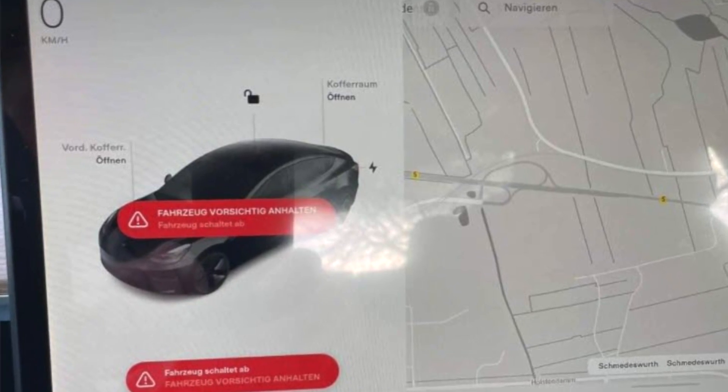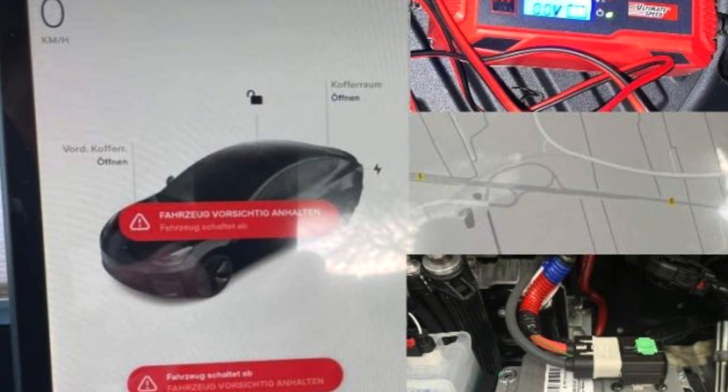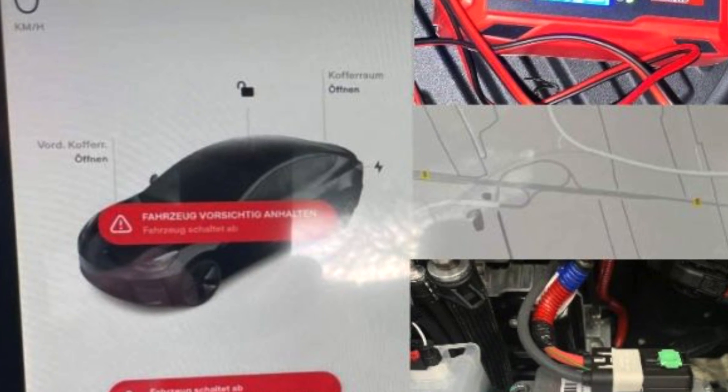There have been a few cases circulating around, and now it looks like there's one from somewhere in Europe based on the text we're seeing. It shows that the car needs a replacement — a brand new car that was just picked up. There is some red text and a notification; I can't read it but you guys can probably translate it yourselves. From how it looks, it does say the battery is not working. I don't speak German, but I did grab it off a website that says the 12 volt battery is dead in this picture.